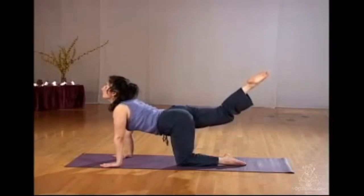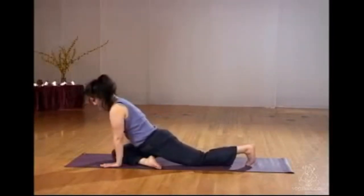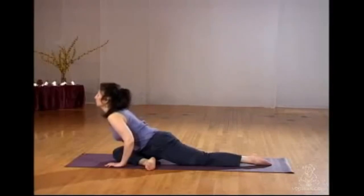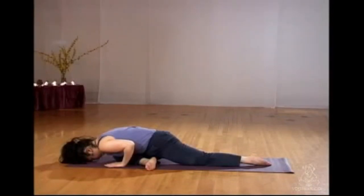As you're exhaling, bring your left knee between your hands. Stretch your right leg out. Hands on both sides of your knee into pigeon pose. As you're exhaling, bend forward. Bring your forehead to the floor. Breathe here.